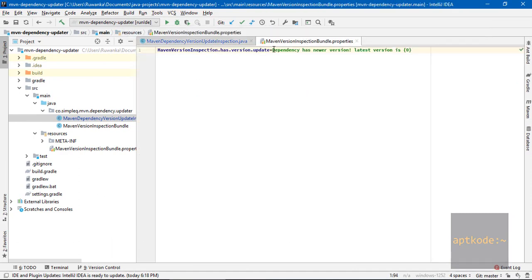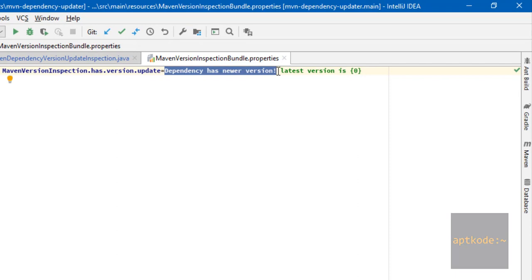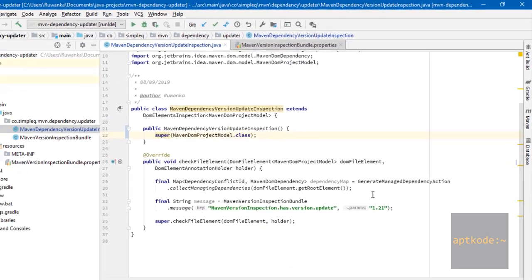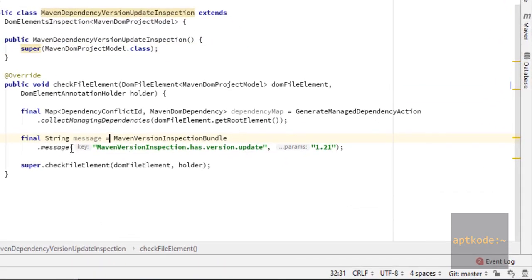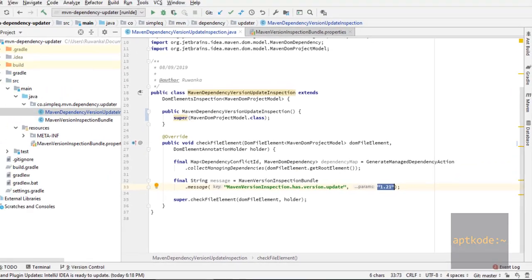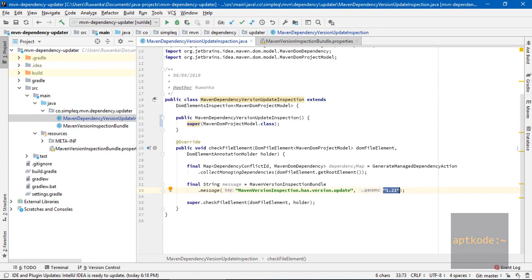Okay, so the next thing I'm going to cover here is that in the earlier video we showed there was only the dependencies newer version message, but I thought to append the version to this one, so we have a placeholder here. So in this message usage we can pass that placeholder value in here, right? So that's something to add to the earlier video, and let's continue the development now.